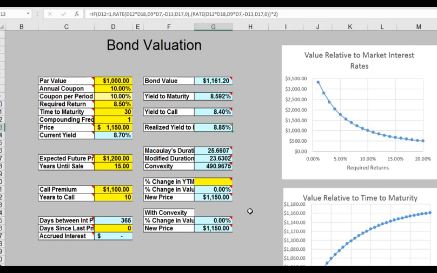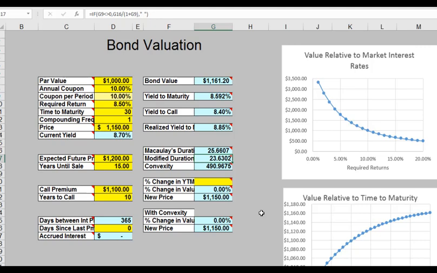Now, one other question that we can ask is about interest rate changes. And we have a statistic that's called modified duration. Modified duration essentially is a measure of interest rate sensitivity. How sensitive are the prices of a bond to changes in interest rates? And this works really well with relatively small changes in yield to maturity. It will be more accurate for that. Unfortunately, it's kind of harder to see exactly what's going on price-wise.